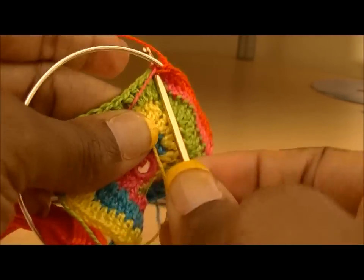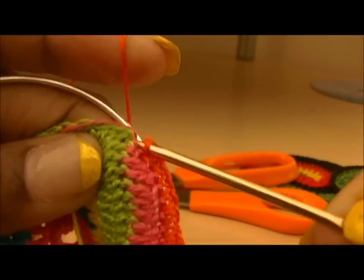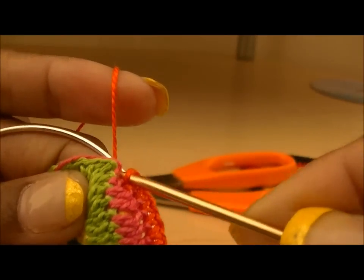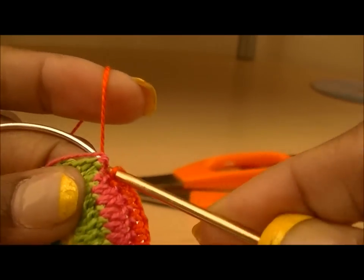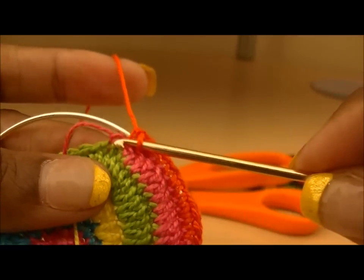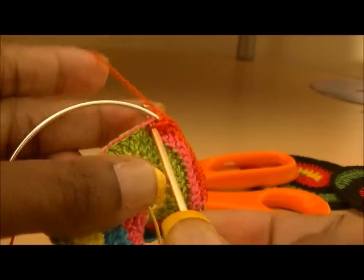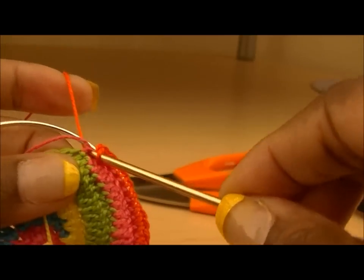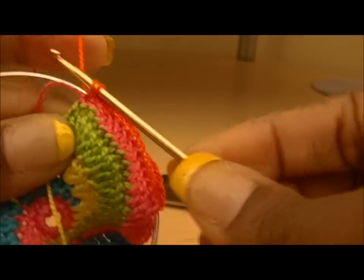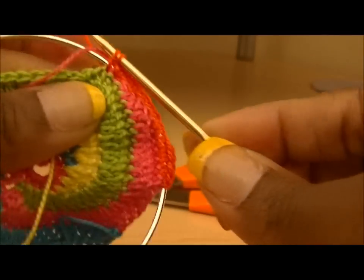So if you can't see your stitches, because I crochet really tight and sometimes it's hard to see my stitches, I just spread it apart and find where I'm at. Alright, this one is a little hard to get through. Let me go back up in there. Oh goodness. Alright, wait a minute. There. Okay, so I'm just going to go around and I'll meet you at the end.